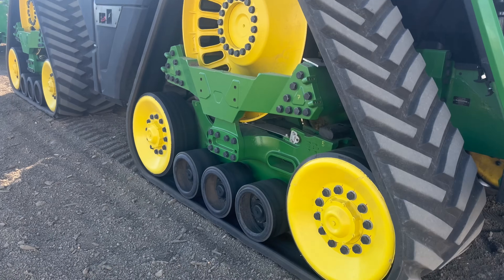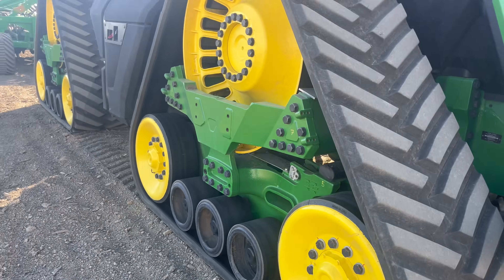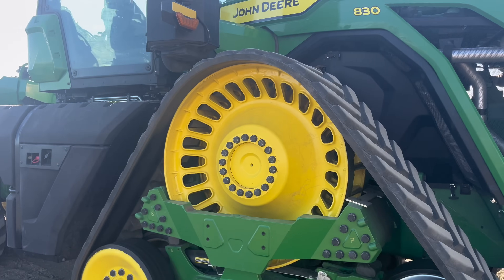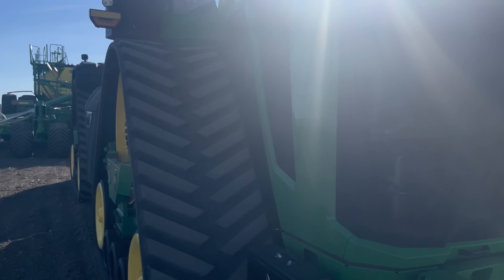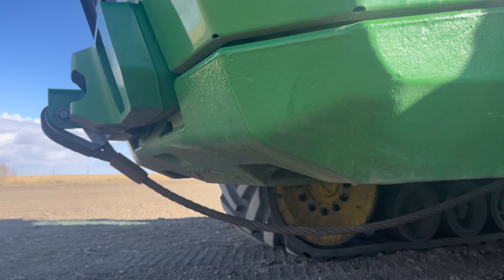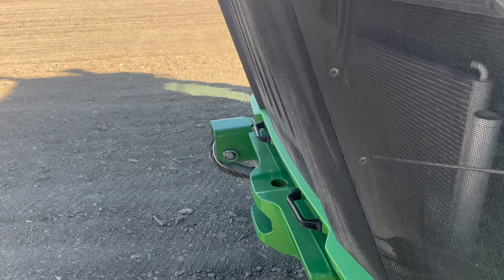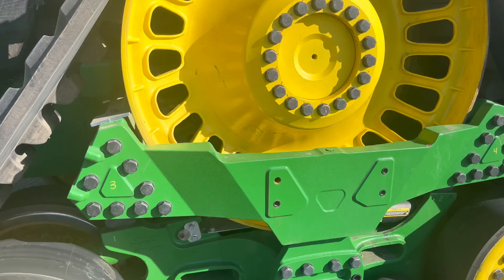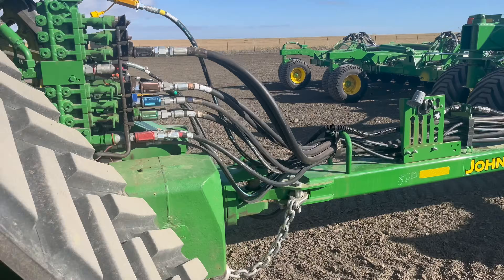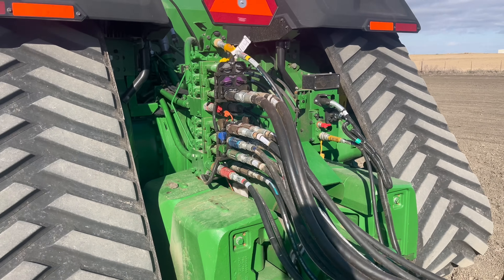These tracks are wider — they've added what we call bogey wheels, or a mid-roller, and that top angles wider as well, so it has more capacity to pull all of the power out of that engine. As far as a weight system, you have forklift-friendly weights instead of the suitcase weights normally attached to the front. You can also put weights right on your tracks, and there are more added weights in the back — also forklift friendly — to get up to 84,000 pounds.